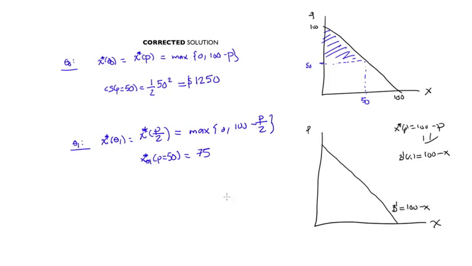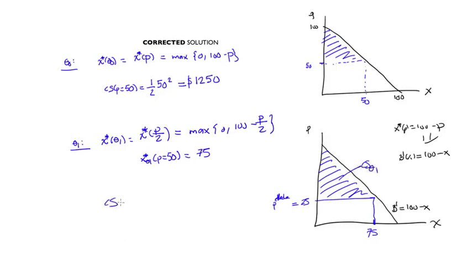Now we also know that the consumer demands 75, and at a price of 50, he's going to buy 75 units, but he's not going to pay a price of 50, he's only going to pay half the price because of the subsidy. So we know that he's going to end up buying at an effective price, let's call that price effective, of $25. So what results? What is the bottom line? He gets to consume all of these units, only pays half the price. That means that the consumer surplus ends up being all of this area. The area, basically all of this trapezoid, is the benefit that he consumes minus the cost that he pays. So that is the consumer surplus at theta 1.